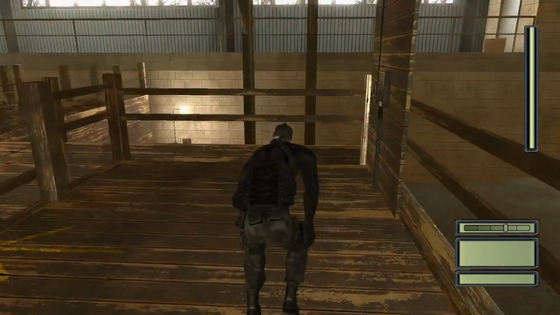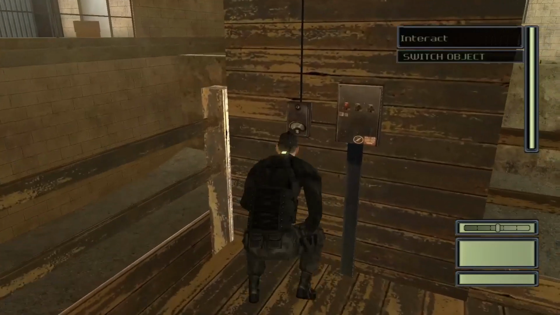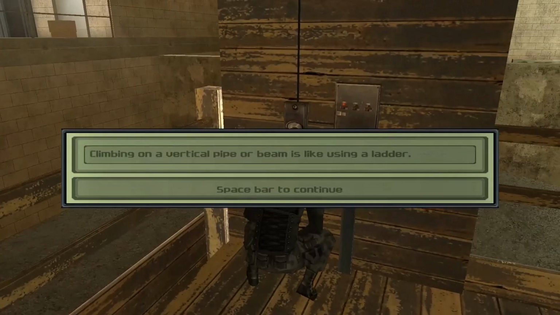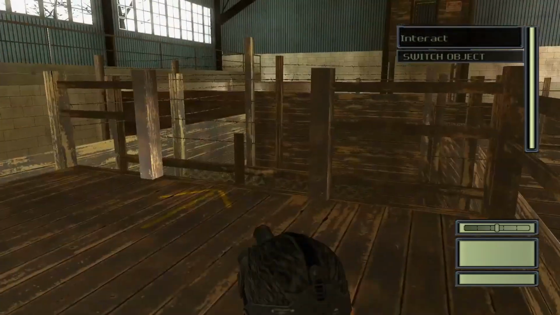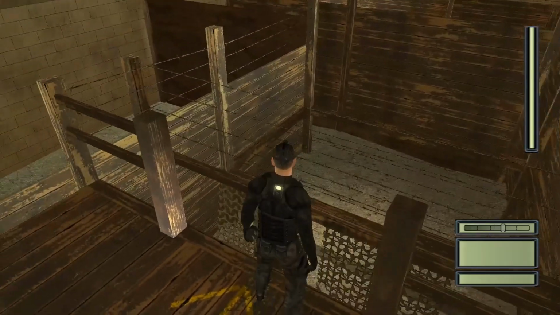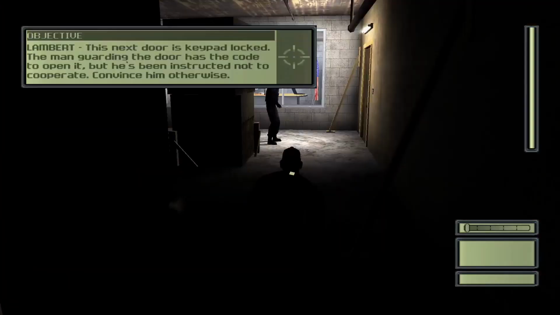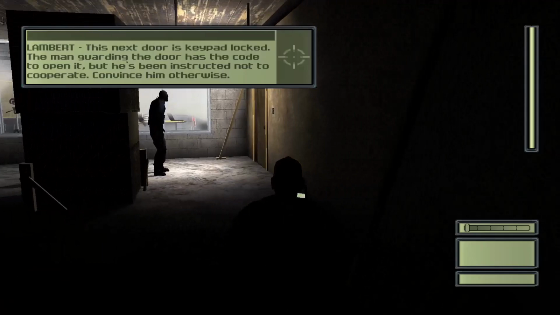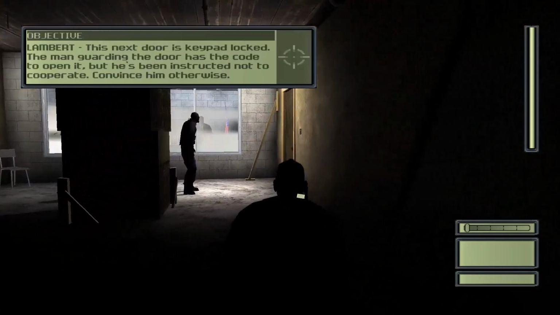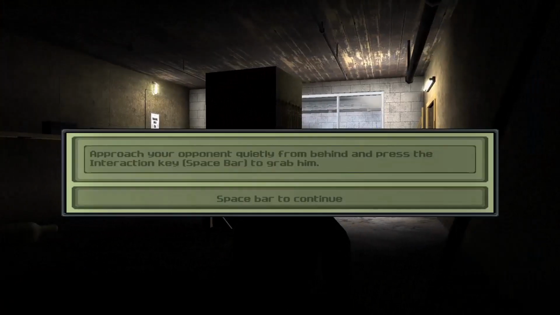So let's discuss each of the missions in depth. This game is exclusively single player, so the single player campaign is really all there is to talk about. The tutorial is certainly passable as a tutorial, but there is one anomaly I'd like to discuss. Early in the tutorial, there's a door that's keypad locked. You are tasked with sneaking up behind a guard and interrogating him to learn the combination of the door.